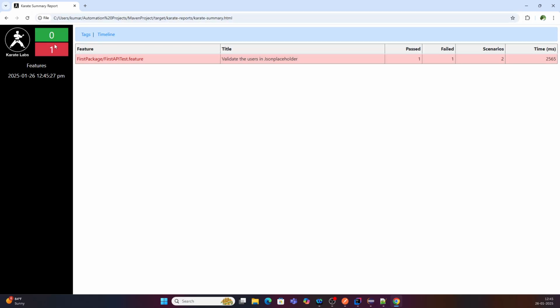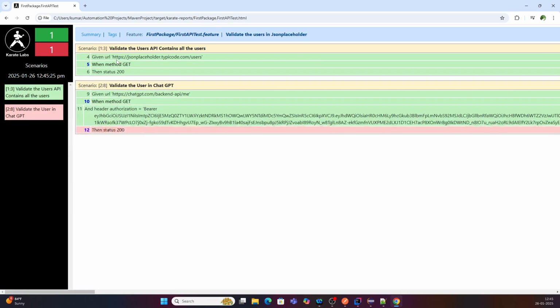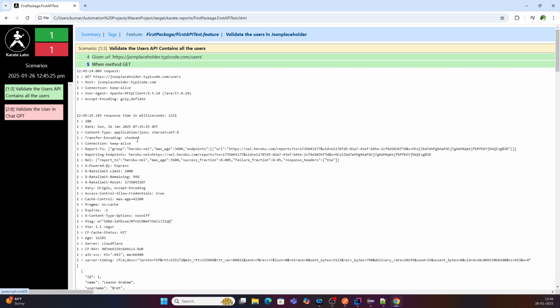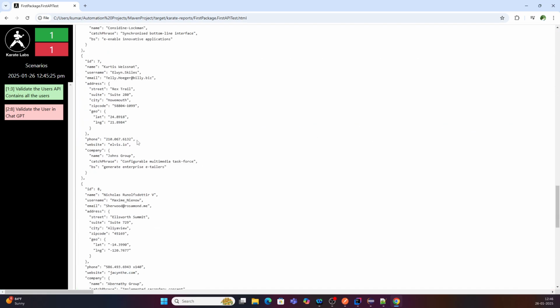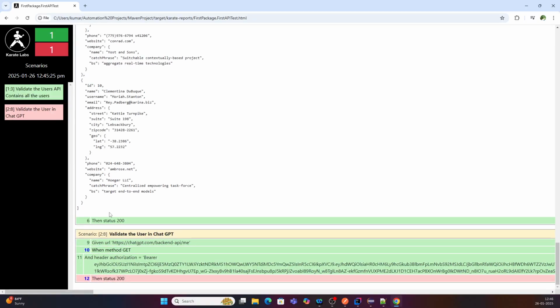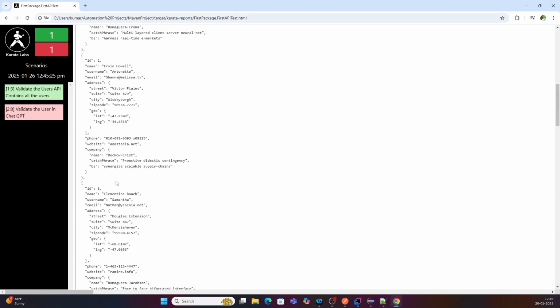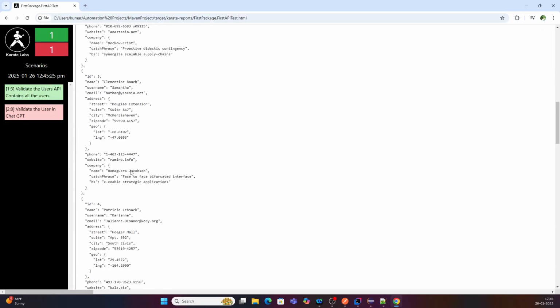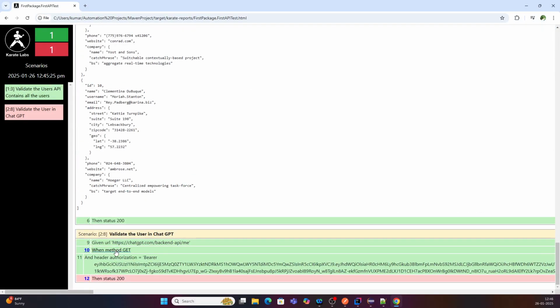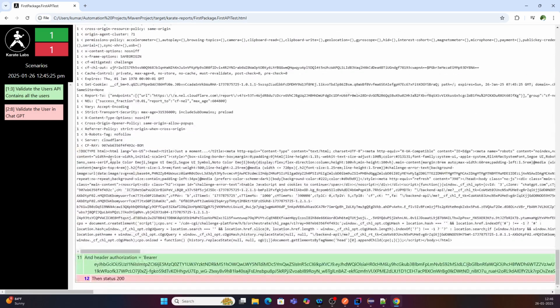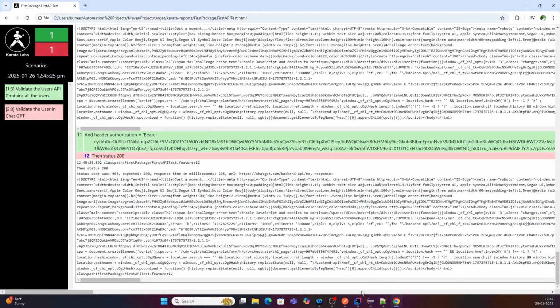You can see the Karate report. When I click on the HTML report, I can see the console logs here. In the same way, if you open this one, you can see so much information here.